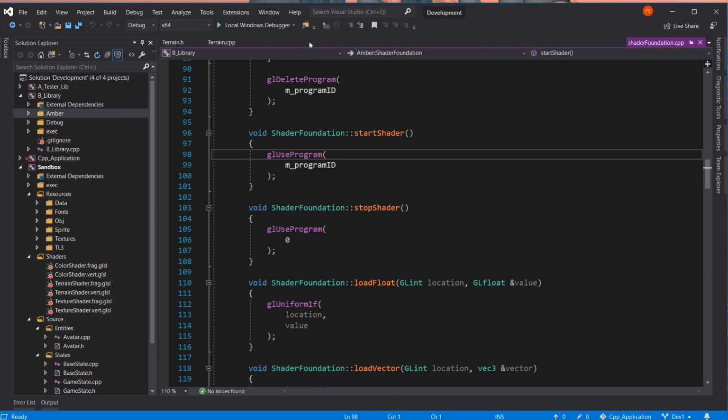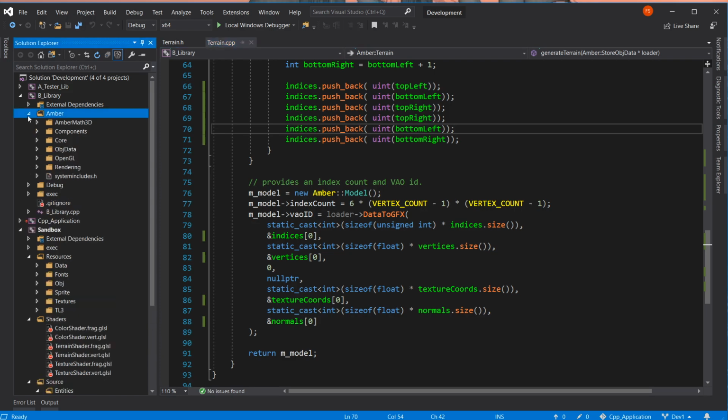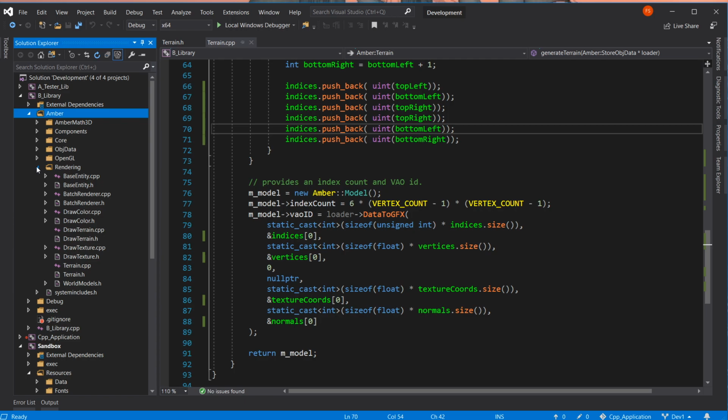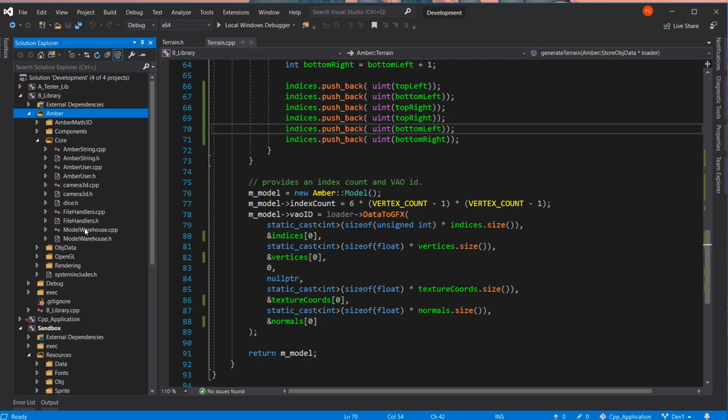I think we're there. All we've got to do now is get it to show on screen, and we have got it cooked. Shader foundation, yeah, thank you for that. I'm glad it told me anyway, or else I would have felt a right numpty not calling all of the things I've just written. Amber, I think I will look into the core here.